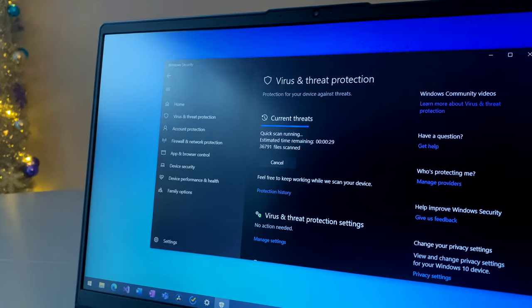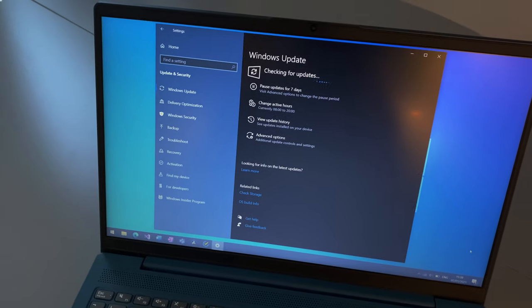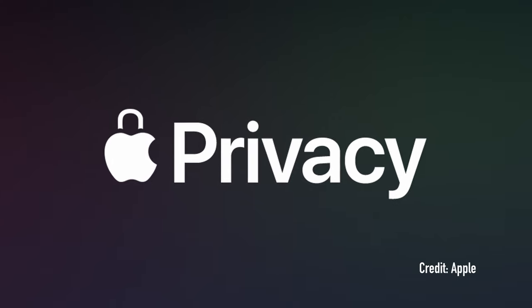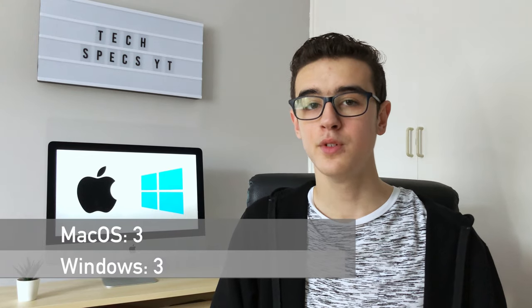Sure, it still has Windows Defender, which has gotten a lot better in recent years, and Windows gets monthly security updates to patch any new bugs or exploits that may be found. But in general, macOS just feels safer to use because of Apple's tight hold on privacy. At the end of the day, both operating systems can fall victim to attacks and malware, and you should still be careful on a Mac as there can still be macOS specific malware. But Windows is just more likely to fall victim, and that's simply just because more malware exists for it. And for that, macOS wins this round's point, making the final score 3-3.